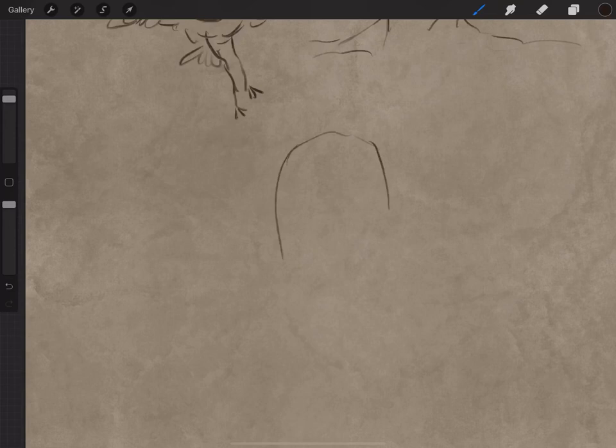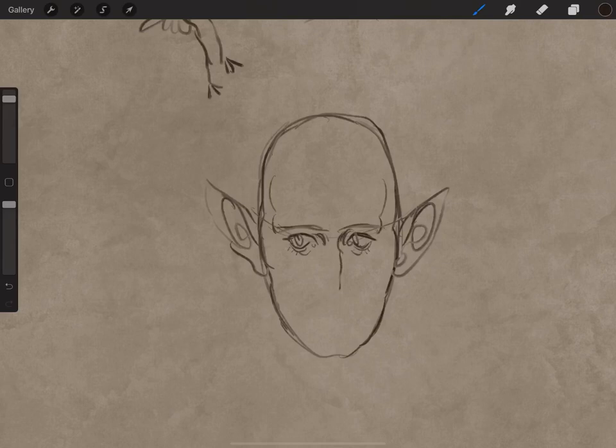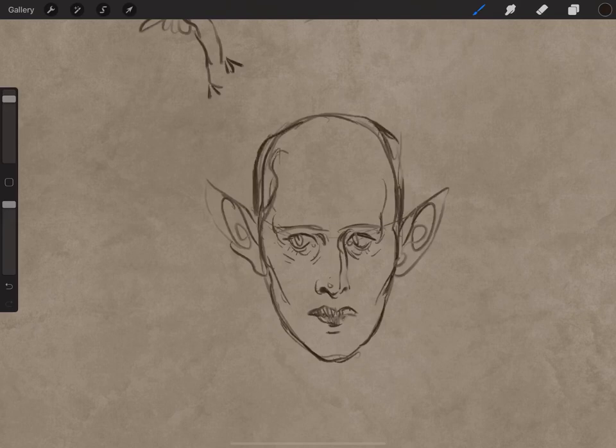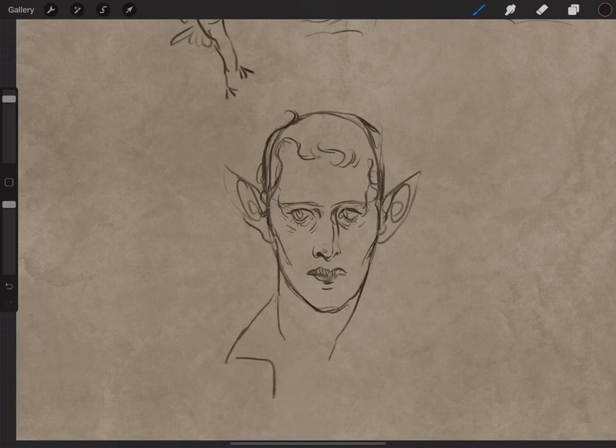Now I'm just gonna doodle in some heads like how I normally would without really thinking too much about it. Some big pointy ears, some nice crispy cheekbones, and a nice little guideline to put those eyes in and not have another extra-long baby head. When I draw faces I like to draw the face, the hair, the shoulders, and the neck with the same kind of regard, as opposed to a bunch of different concepts all coming together to make one image — just so that the neck and the hair have the same gesture as the face or figure would.